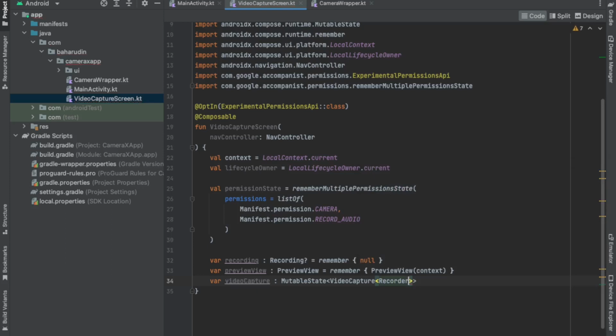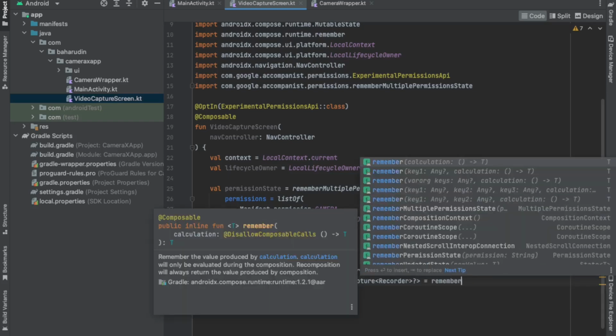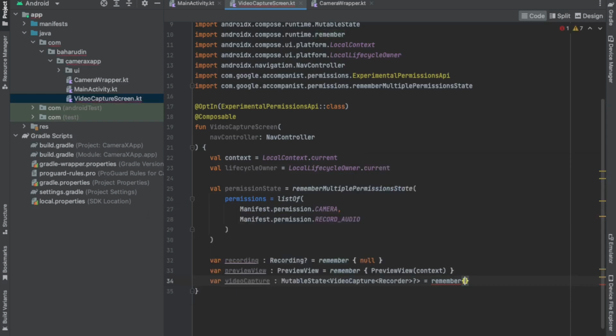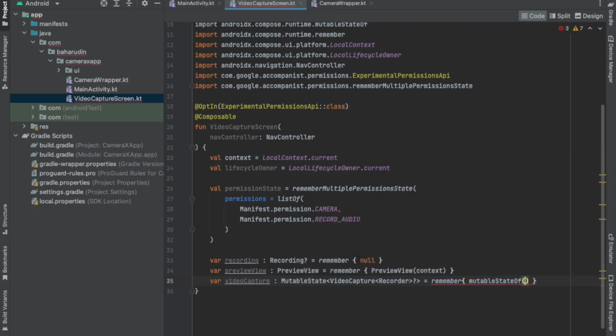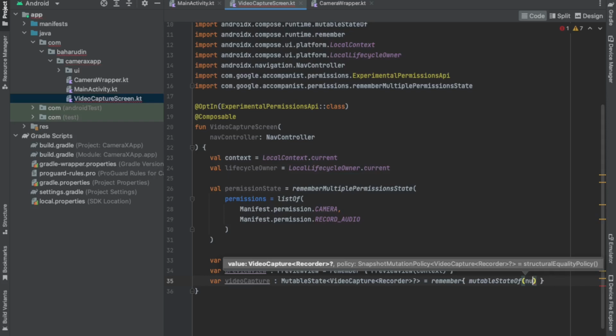Okay, and then I will add a question mark in here, equal remember mutable state of, and I will create null in here.